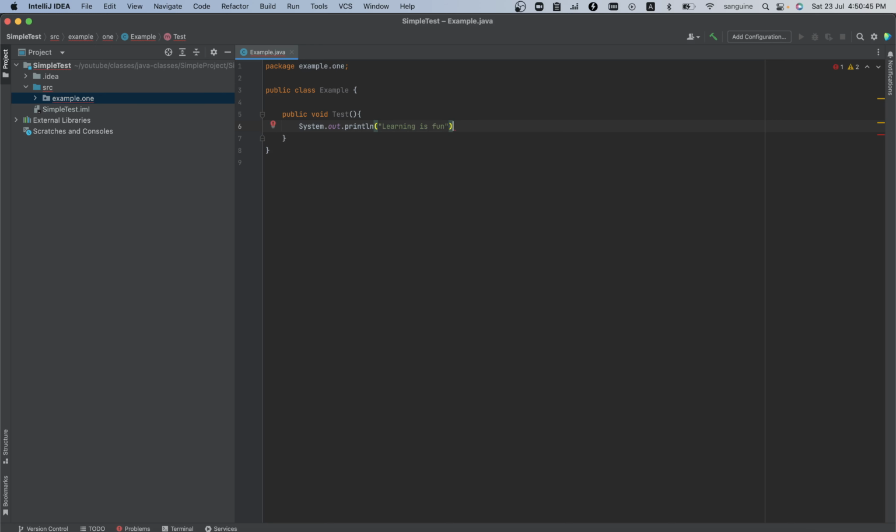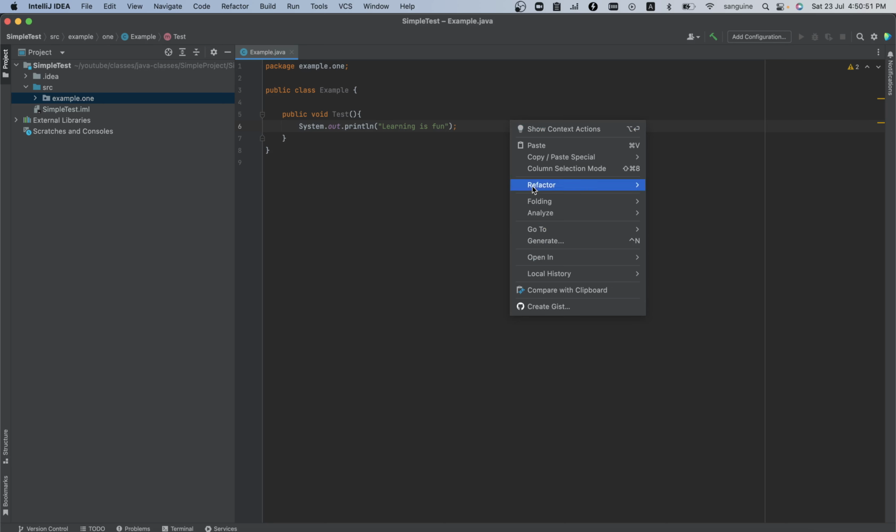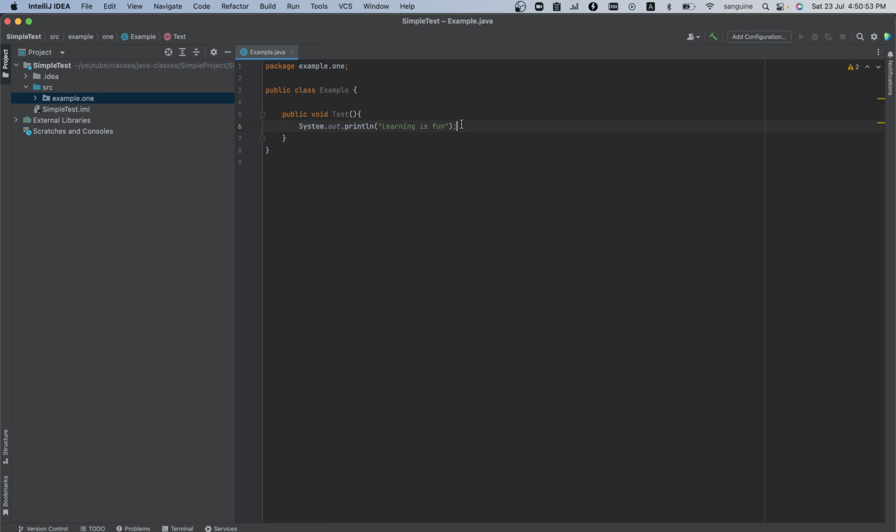All right, and do not forget the semicolon. Now if we try to run this, nothing will happen. There is nothing showing us how to run it here because it's just a public method.